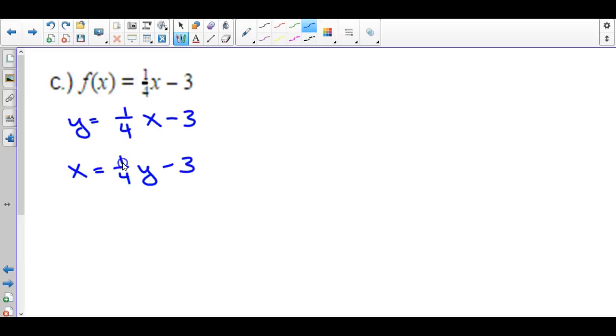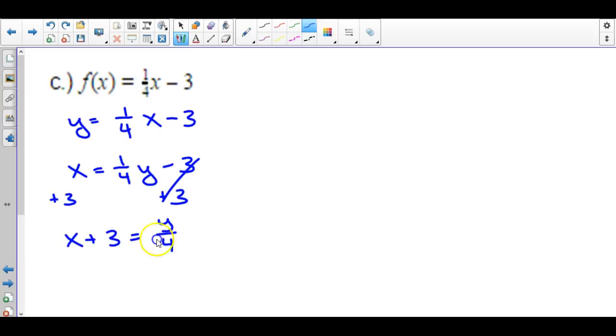Instead of the square root this time, we're just going to have our number in front of the slope. So the first thing I'm going to do is add 3 to both sides. And that's going to look basically the same between the linear and quadratic ones. So I have x plus 3 equals, and instead of writing this as 1/4 y, I'm going to write it as y over 4. It means the exact same thing, but it might make this step a little bit more clear. So I switched out the x and y, added my 3, and now all I did was take my 1/4 y and express it as y over 4.